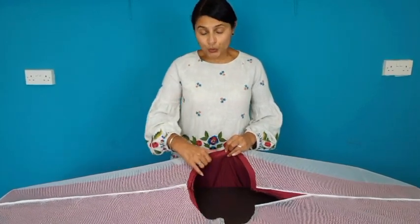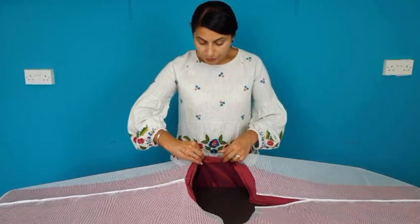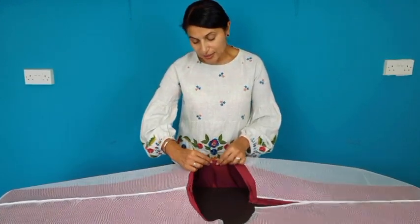Not only that, we want to join the waistband to this now, because if you do join these separately and then join in the waistband after, you may get some extra folds in there that you don't want to have. So try and sew this together all in one go. But if you can't and you find that's too tricky, a little bit nervous about it, no problem. Just sew this together first. And when you're sewing the waistband onto this, just be extra careful so that you're smoothing out as you go along.